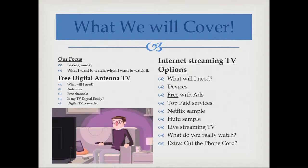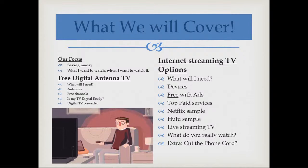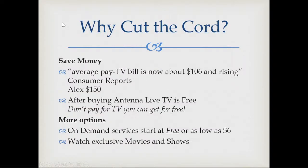What if you want to cut the phone cord? So do you still have a landline at your house and you're looking into making it cheaper, looking at the other options for long distance, or do you just want to cut it completely? We'll give a little bit of information there as well. Okay, so let's talk about why cut the cord, okay?